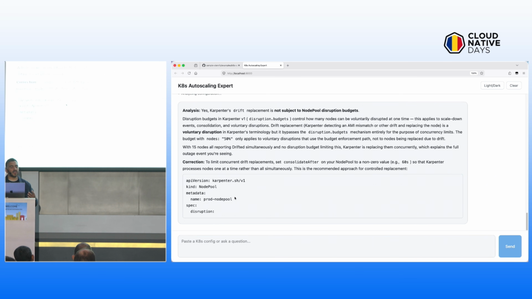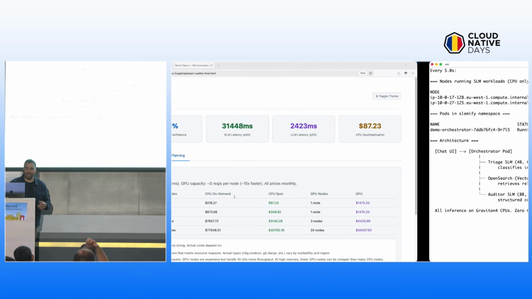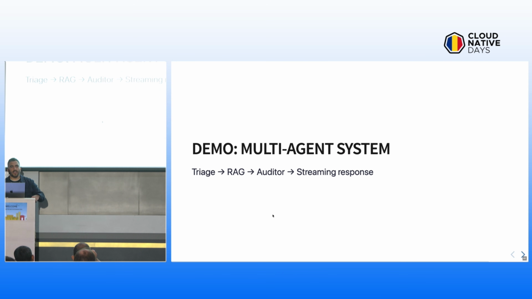I do have some customers that are running this, and a funny story is that they were running batch inference, meaning that they were recording videos during the day. At the end of the day, they were processing the videos on GPUs, and they got the answer almost immediately. It didn't matter because their customers were checking the information the next day. So they were overpaying for GPUs when CPUs were able to deliver what they wanted. This reinforces my point that you might not need GPUs, depending on your SLAs and SLOs. You might need to consider CPUs as well.